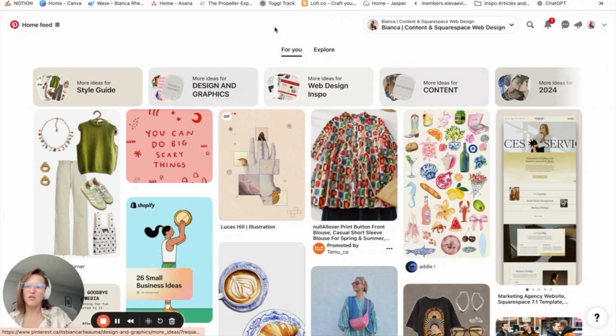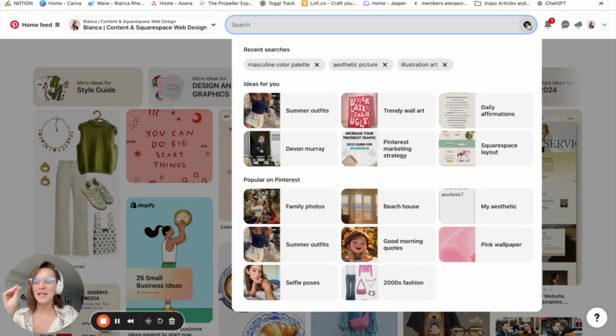I'm also going to have a services page, and I'm going to be putting her in the forefront. Now, this is all something you'll be brainstorming and putting down as much information as possible in your notebook or on your laptop: who she is, how old is she, who does she serve, and what does she do? What does she truly need in a website? Now that I have an idea of who exactly I want to talk to, I'm going to go on Pinterest and grab a couple of different ideas. It doesn't even have to be a website design.